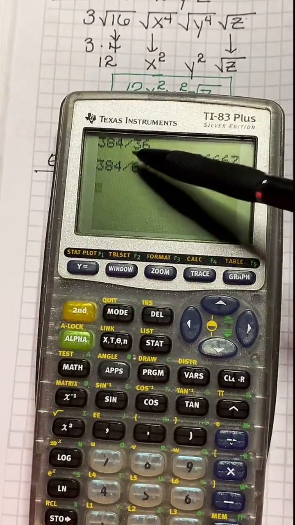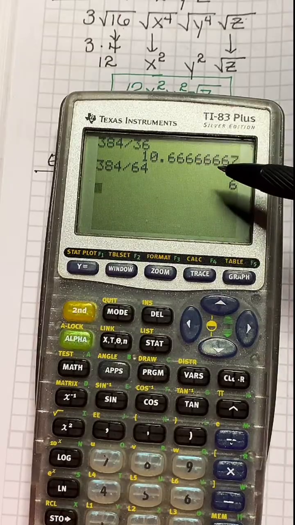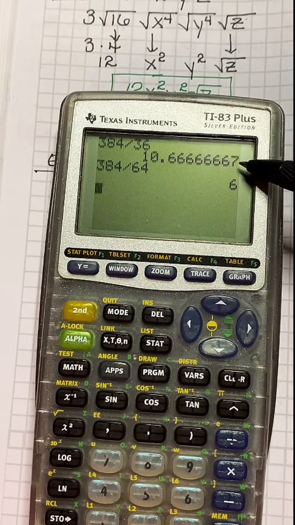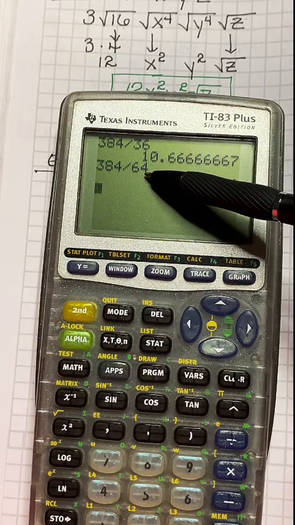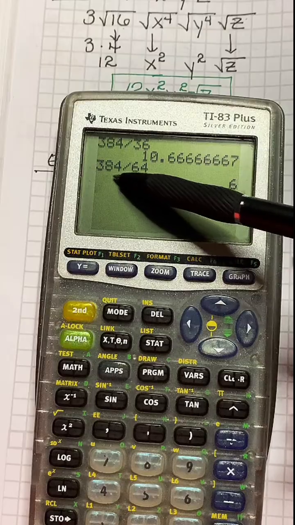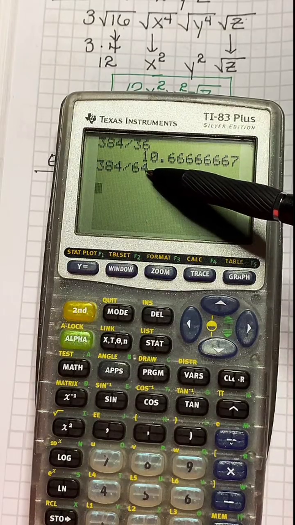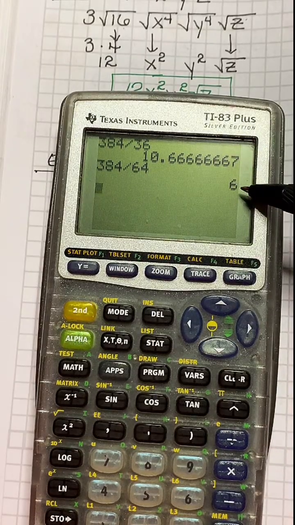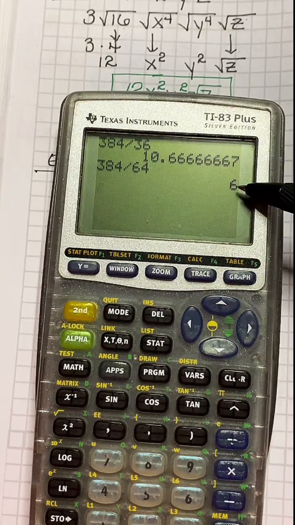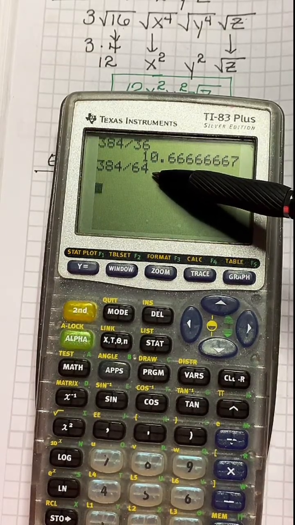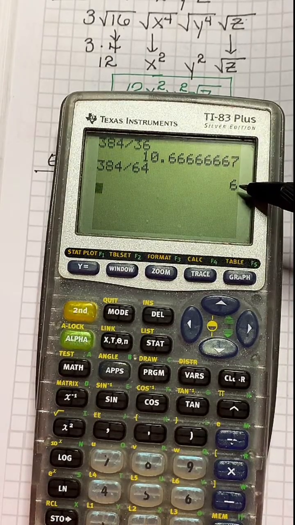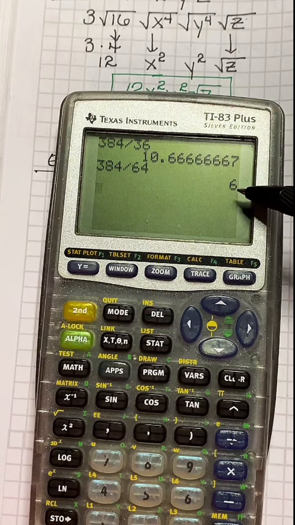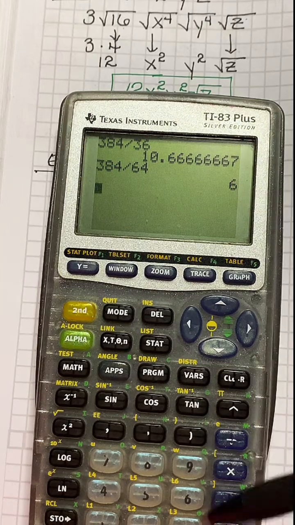All right. So I took the 384 and I divided by 36 and I got a decimal. But since it's large, that means it's going to have to be a large number that I'm dividing. So I took the 384 divided by 64 because it's an even number, and I got an answer of 6. And I was like, perfect. Because I know I can break down the square root of 64 because that's a perfect square root. And the square root of 6 is going to be prime because I can't break it down. So it's basically like guessing.